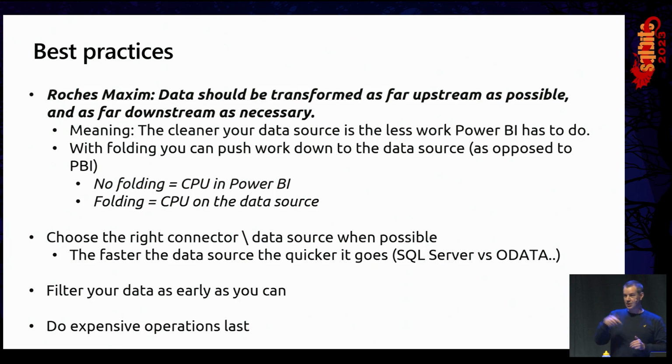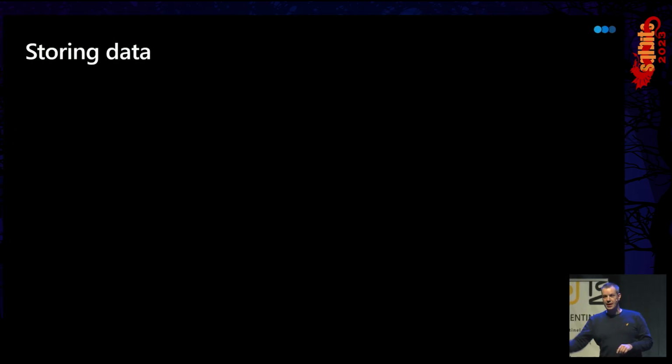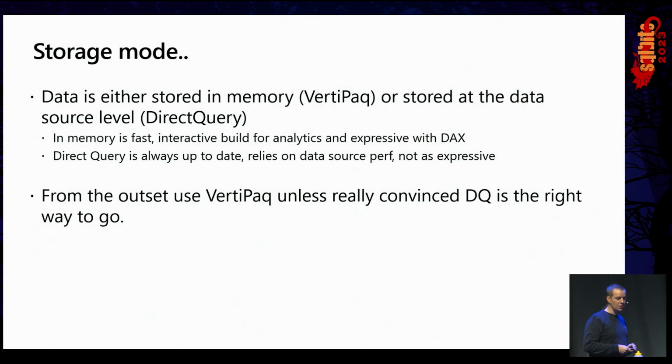Filter your data as early as possible. Another important thing: if you filter data down, things will go fast. Expensive operations last. Okay, so now we've imported the data. Now we're going to store the data. When the data gets loaded into memory, it's getting stored into that VertiPaq memory. You can choose: it's either DirectQuery or VertiPaq, that is, import mode.